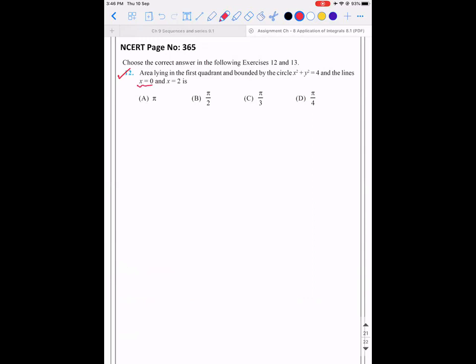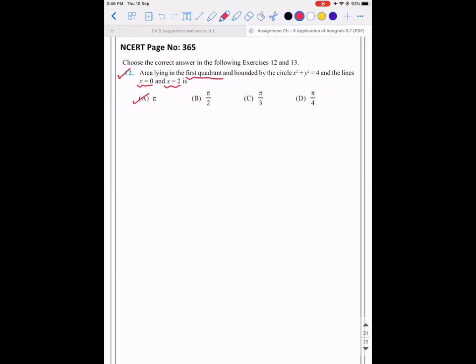So x is equal to 0 is the center, x is equal to 2 is the end point of the diameter. So the total area is pi r square, and it is not pi by 4. Pi, sir. It is pi, because pi r square is the total area, they are asking the first quadrant, so 1/4 of it will get cancelled. Answer will be pi. So if this question comes in MCQ, you can do it in this way. If it is asked for a subjective part, depending on the marks, you have to do it.